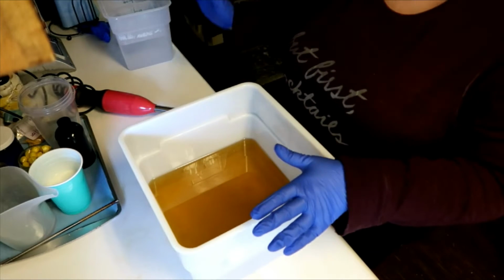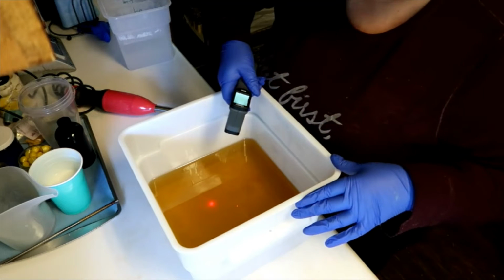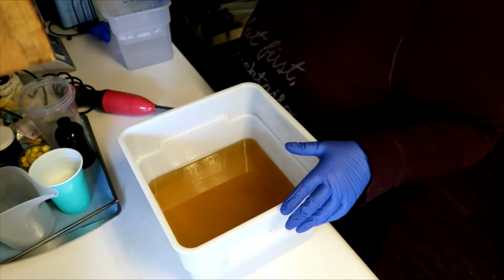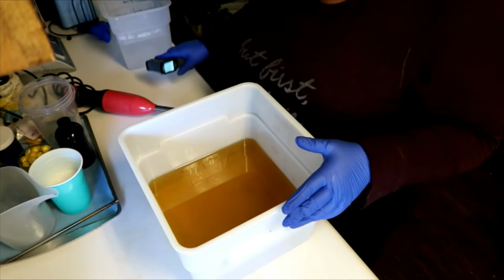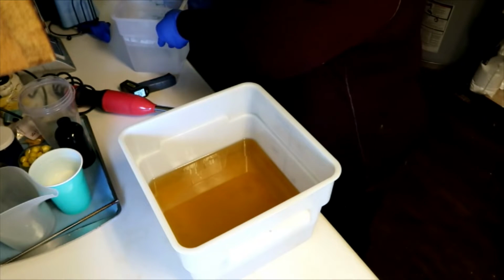So anyway, I like to soap well under 100 degrees, and I'm taking my temperature. We're 92 here, and my lye is 102. Groovy. So we're ready to pour.